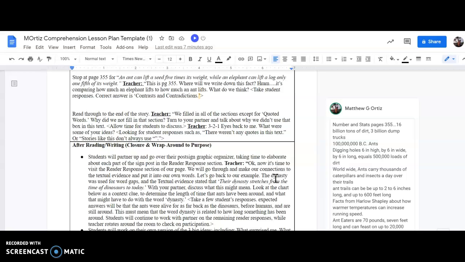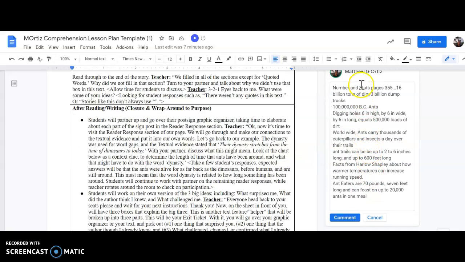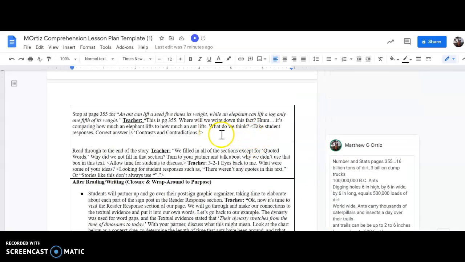So we will also go back into the text, right? Find additional pieces. Like I found a bunch over here. These great numbers and stats facts, and they're just kind of like aha moments that are really shocking. So going back to take in some of that, as well as revisiting the reader response section and breaking down what we think something means, right? What's the translation to work on that comprehension?